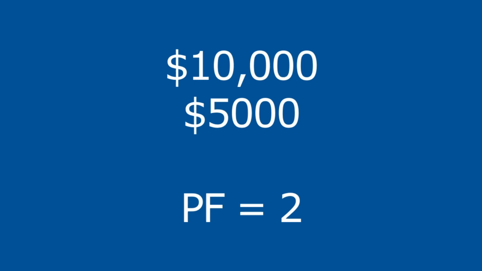So a profit factor of 2 means that for every dollar lost in trades taken by the system, 2 are made. For example, $10,000 of wins and $5,000 of losses gives a profit factor of 2, which indicates that this system is pretty decent. A profit factor of 1 is neither profitable nor unprofitable, it's break even. A value less than 1 is just a losing strategy, and you should avoid that one.